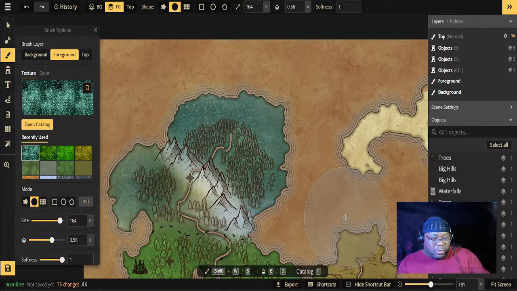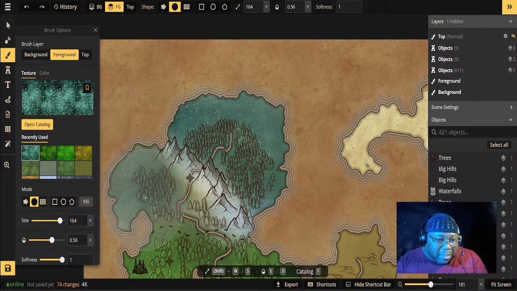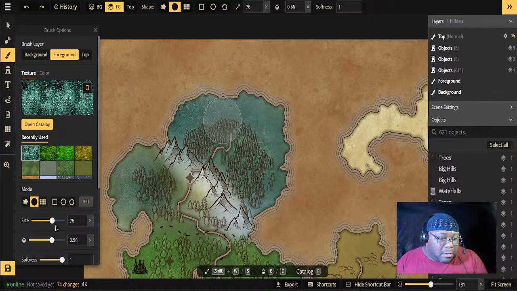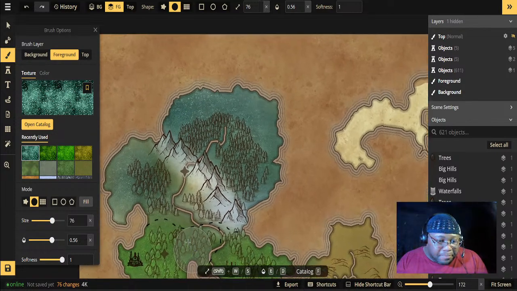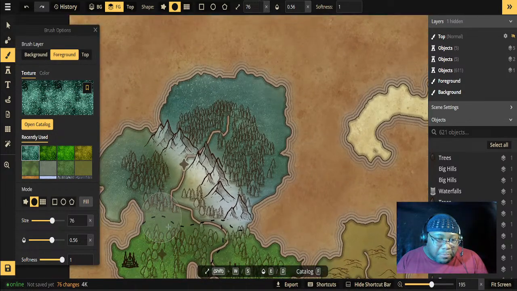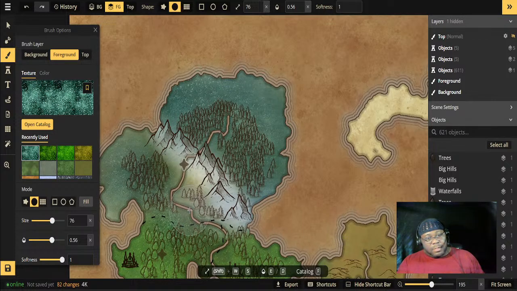I'm gonna add a little bit more. I kind of get a little ridiculous. I don't want to show too much, but I'm basically just speckling the areas where I want to see some snow. Maybe I'll put some snow down here a little bit. Maybe the upper region is getting a little bit crazy with the winter time as it's transitioning further up north.